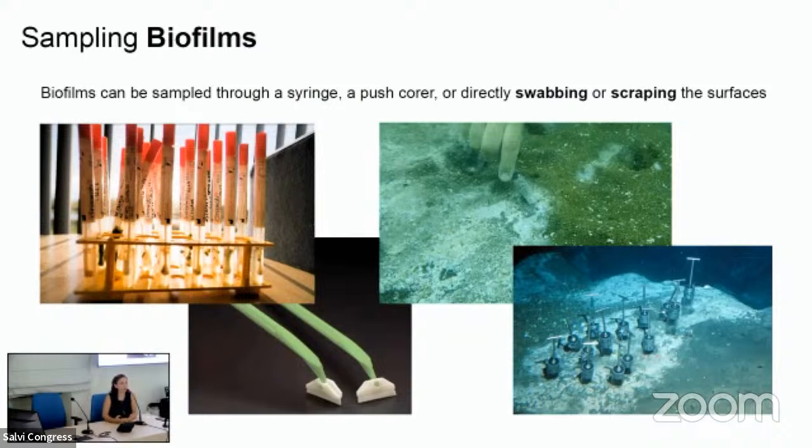We can also sample microbial biomass that is aggregated in communities called biofilms, which are sometimes sticky or fluffy, carbohydrate-based matrices that you can sample directly, for example by swabbing, using cotton swabs directly from the site. Or you can take all the biomass with a syringe or with instruments called push corers, which sample the microbial mat formed on the seabed surface, and also with the use of scrapers, scrubbing the surface.